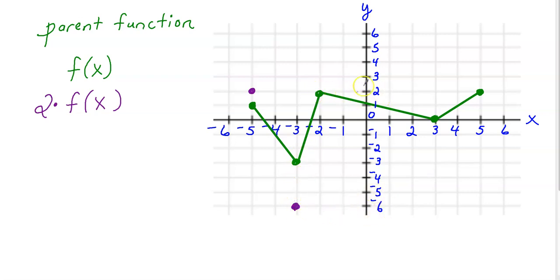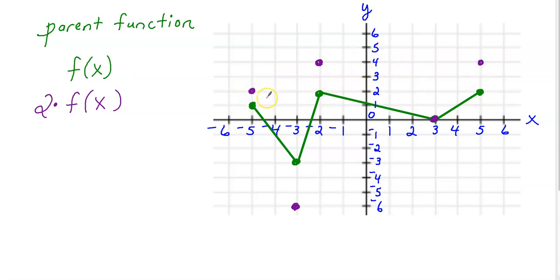Okay, let's go to this point. This value is 2, the y value. I'm going to multiply that by 2. 2 times 2 is 4. So this stretches to a 4 right here. All right, let's go to this point. What's the y value here? It's 0. What's 0 times 2? Well, that's 0. So this y value just stays at 0. This stays put. And you should notice here the y values are the things that are changing, not the x values. This particular y value stayed put because we multiplied it by 0. What about this one? This y value is 2. What's 2 times 2? That's 4. So this stretches up to a 4 right over here.